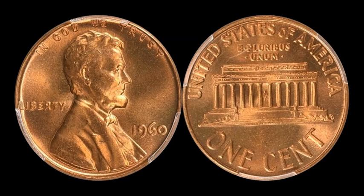All right, the next one that we have here is a 1960. This is the large date variant. So as a large date, it's got the taller tail of the top of the 6, a larger 0. And this one right here, Mid-State 67 plus full red, is the high-end grade here. It's the top one, in which only 1 example graded at that level. And I'm happy to say that one finest graded example did hit the marketplace. Great Collections sold this one August 16, 2020 for $4,336.88.